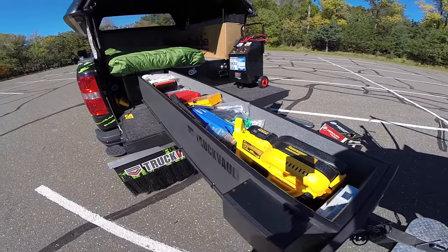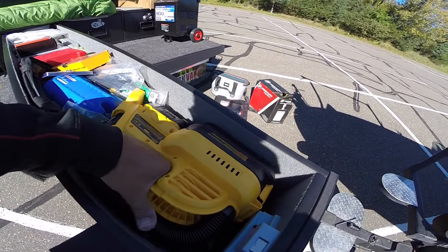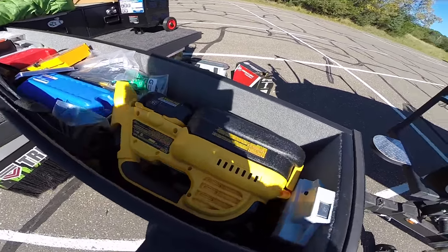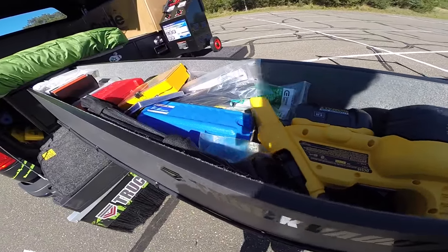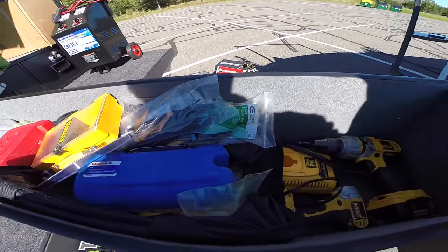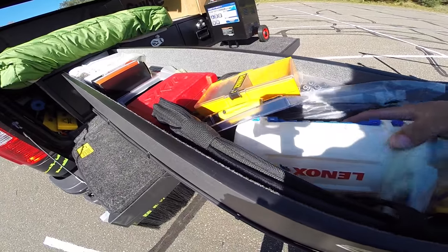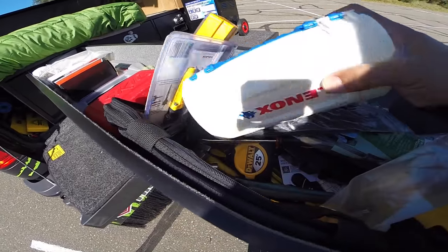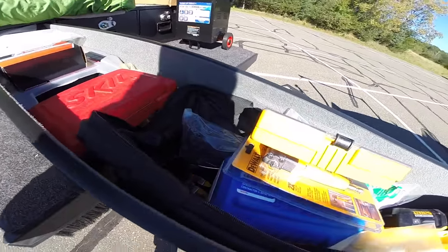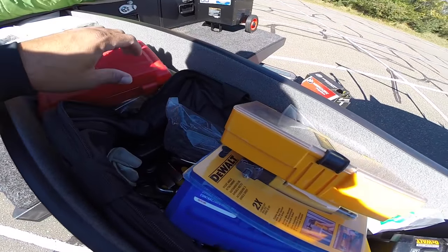So in this drawer here, I keep a vacuum cleaner because I'm kind of anal. I like to keep my boat clean. I don't like all the little rocks that are in there from your feet. You know, I just keep everything. I got a bunch of drills, a hammer drill, hole saw. You never know when you got a drill. It's just continuous stuff. You just got to be prepared, because a lot of these places where you go, you're not going to be able just to get everything.